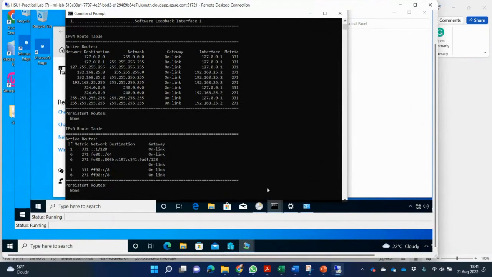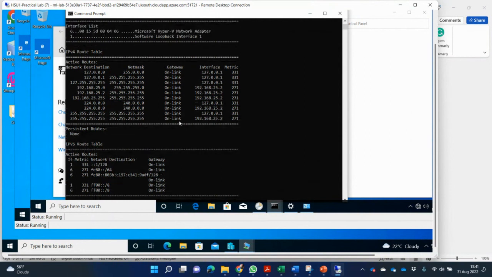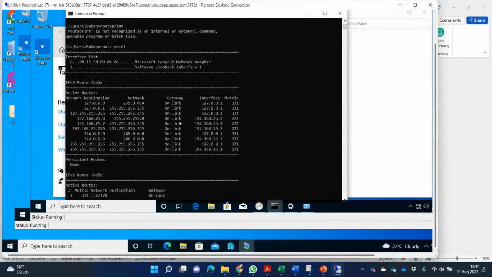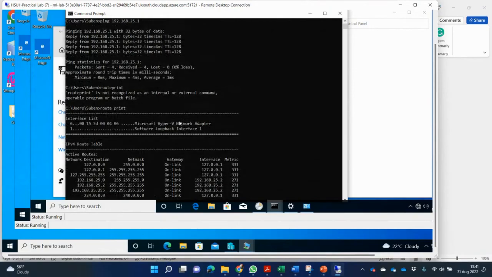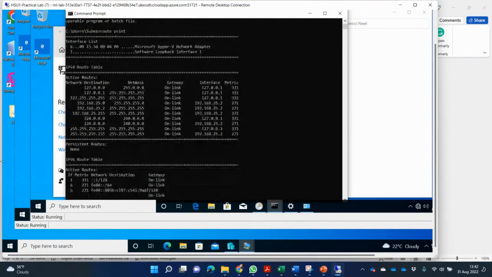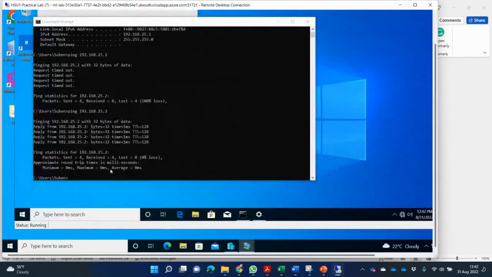It was done on computer 2. So I'm going to go to computer 1 and type route print.